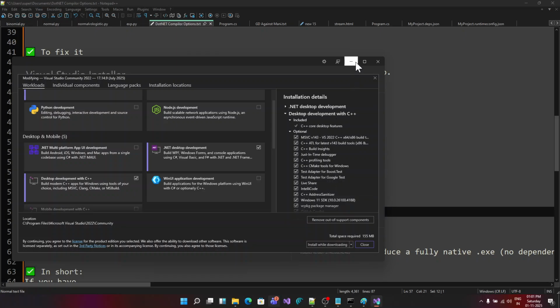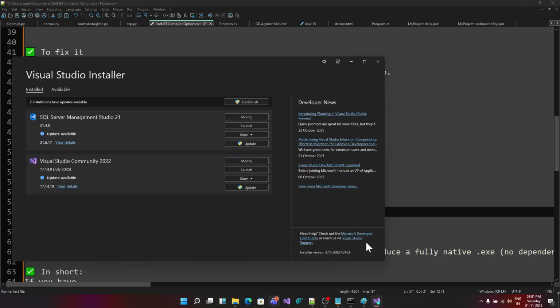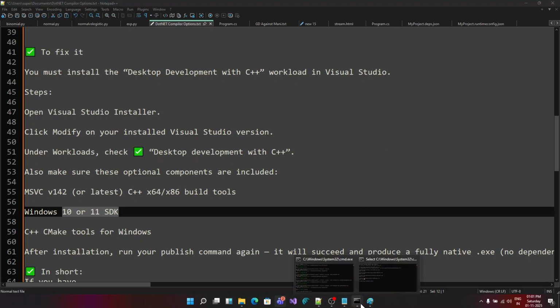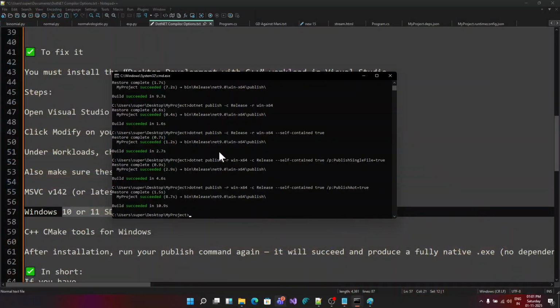Once you do that, probably you need to restart Visual Studio. I'm sorry, I don't think you need to restart anything, you can just restart your command prompt, because any changes you make usually only take effect when you restart the command prompt.